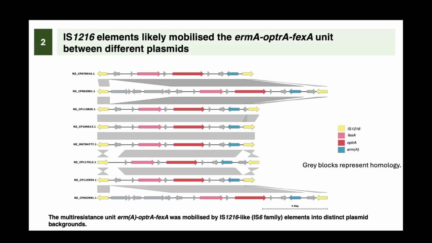So if these plasmids are distinct, how did they acquire the resistant unit? This is when I suspect that transposable elements, such as insertion sequences, were involved. So what I did next was to align and examine the immediate upstream and downstream regions of this resistant unit. And from the alignment, I found that in all of these plasmids, although just a few are shown here, there was an insertion sequence known as IS1216, shown in yellow, present on both sides of this resistant unit, which strongly suggests that this unit could have been mobilized between different plasmids with the aid of insertion sequences.